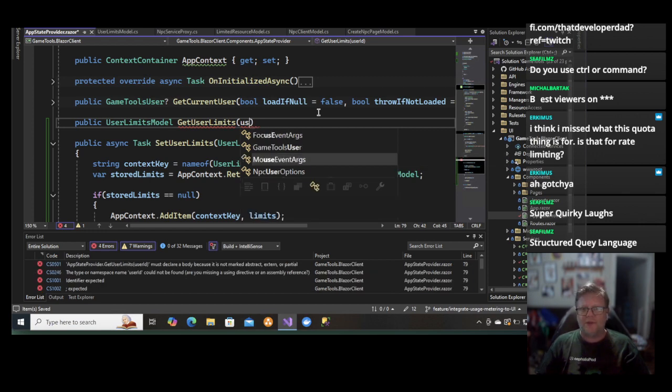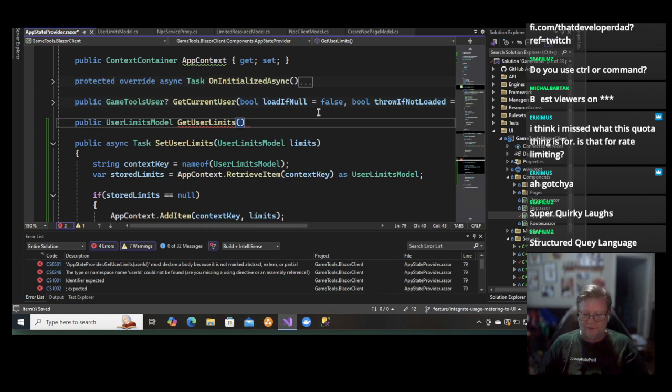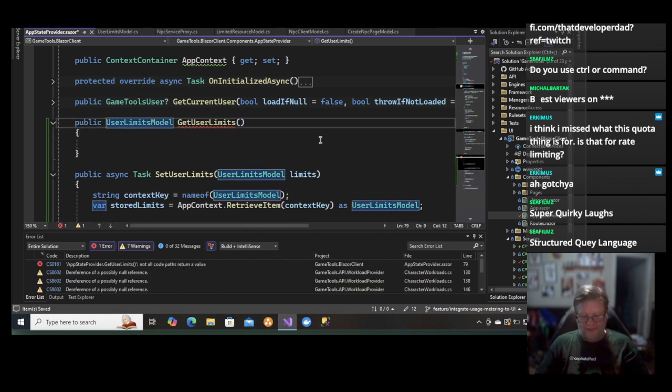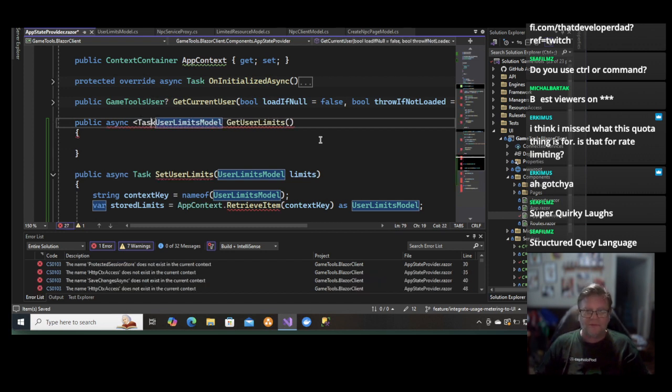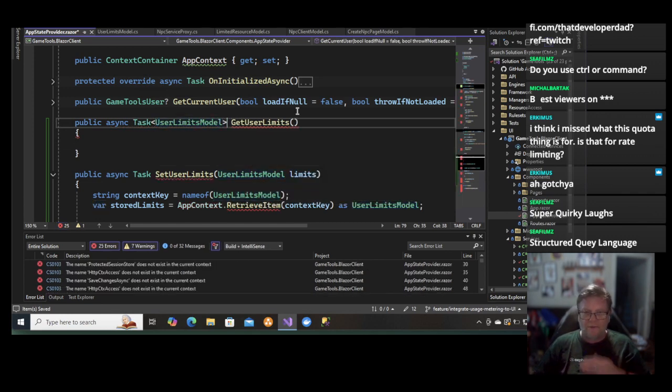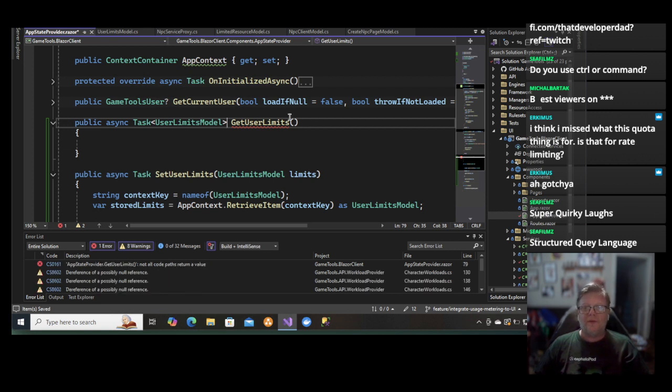No, just get user limits. Async task of user limits model. Get user limits.